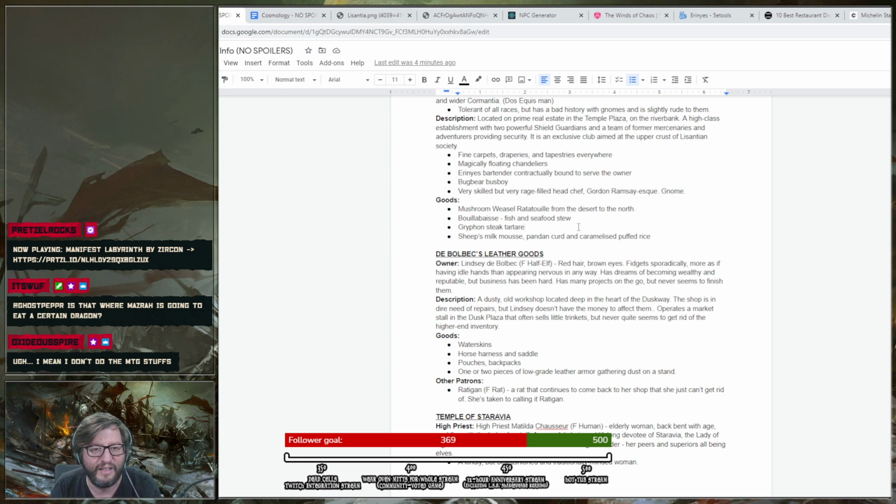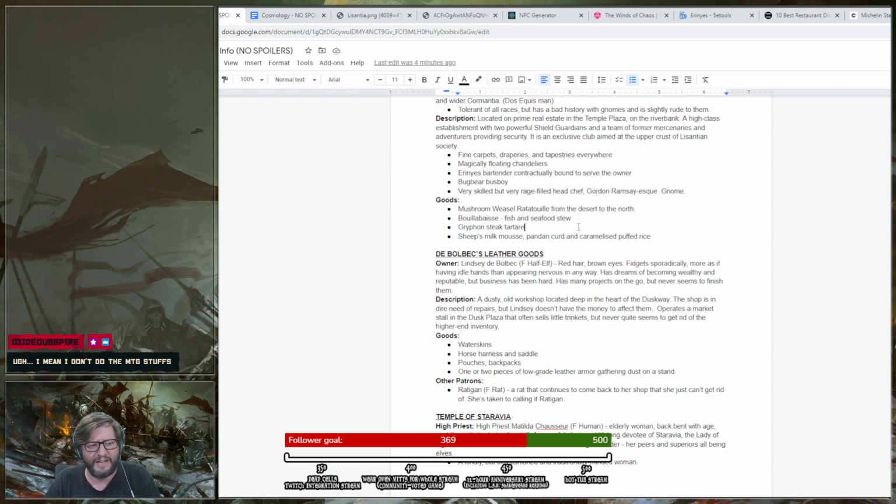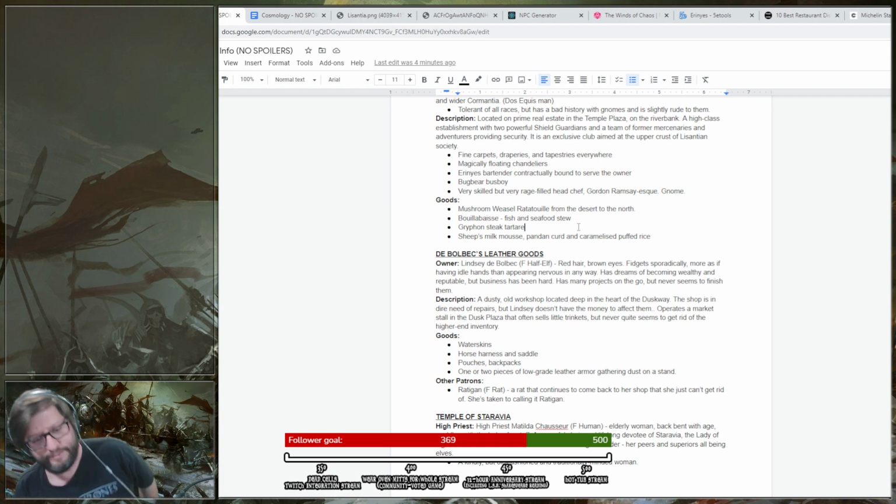That's the one we're close to. It was taken from Magic the Gathering. Yes. Okay. Because I was wondering, because I started talking and I was thinking, am I thinking of something from Magic the Gathering? So that's why I doubted myself. But yeah, Magic the Gathering was Wizards of the Coast's OG intellectual property. And I remember that all the way back in elementary school. I used to play Magic. Is that where Mazur is going to eat a certain dragon? Well, perhaps. You don't do Magic the Gathering stuff? It's not for everybody. I enjoy it. Or I did back in the day anyway. I haven't played Magic the Gathering forever.